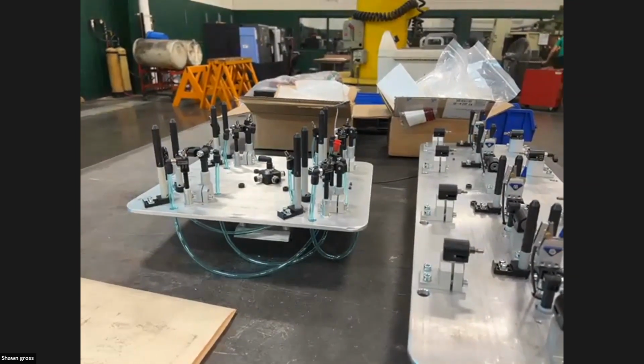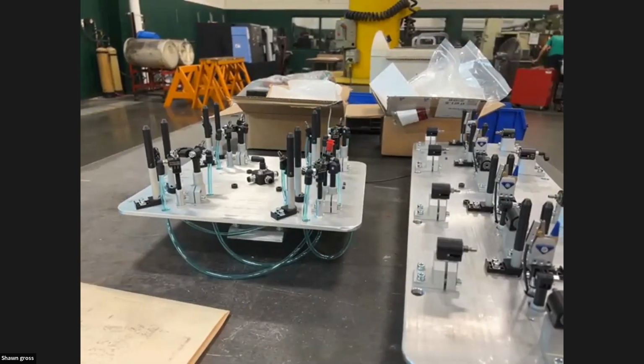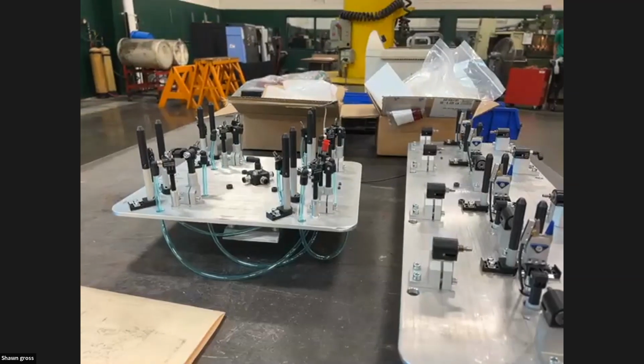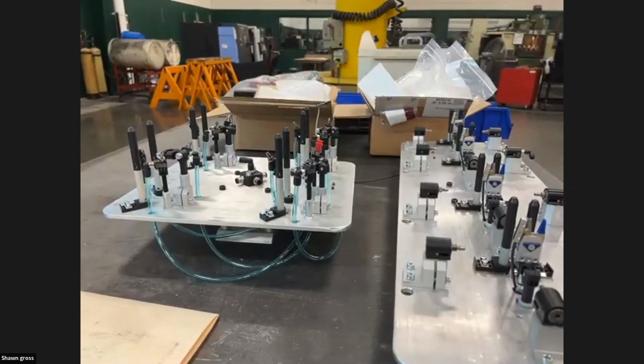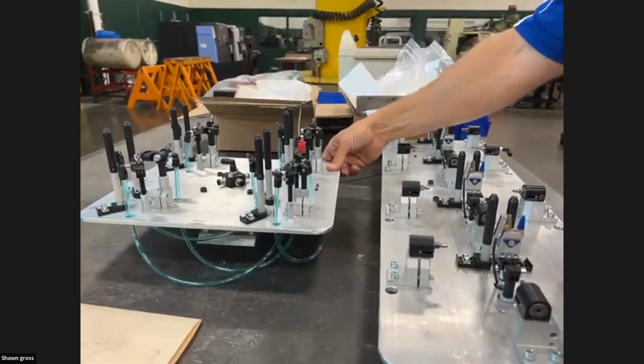As I said, our IT department does a great job with connectivity. So I can be at home and look at cameras and see what a machining center or a molding machine is doing. So that's an effort that we're really putting some time towards. Wow, very cool. So right now you're looking at end of arm tool.